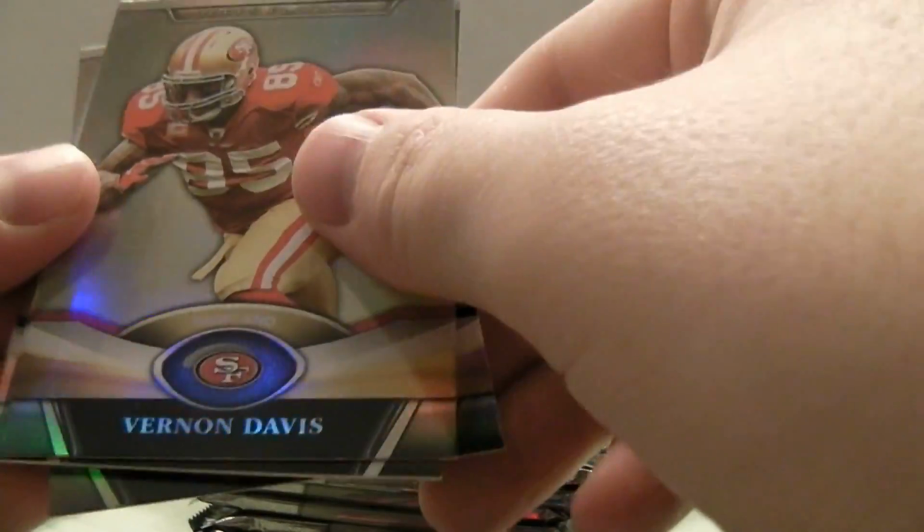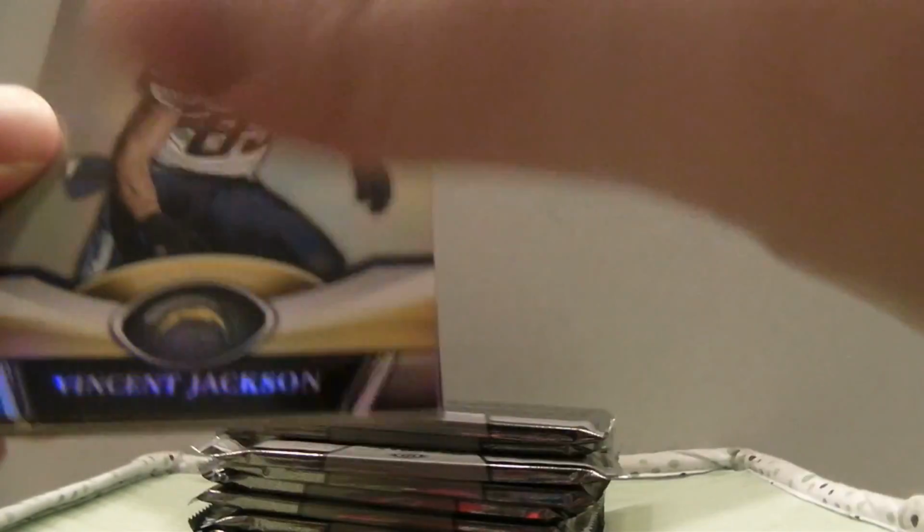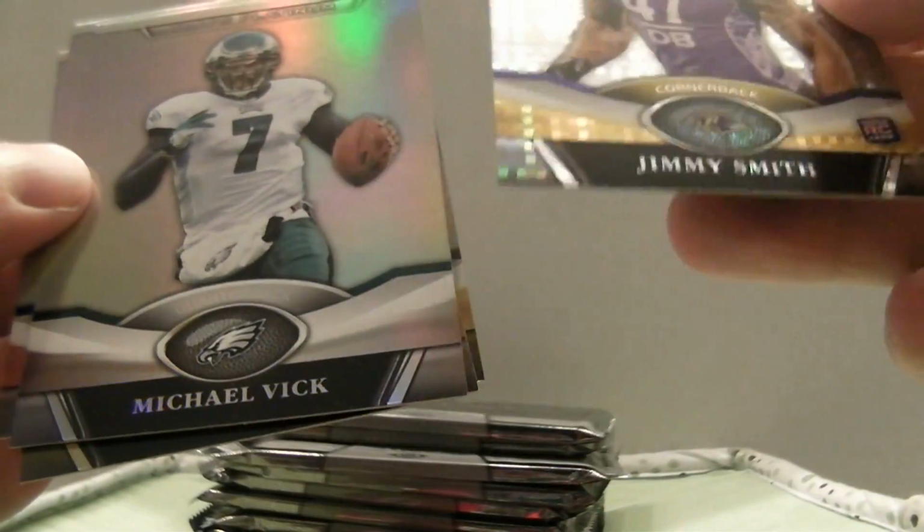Alright, Drew Brees, Vernon Davis, Peyton Manning, Marcedes Lewis, Marques Colston. And back to the Drew Brees. Alright, Vincent Jackson. Sidney Rice, Jimmy Smith, rookie, Michael Vick, Wes Welker, back to the Vincent Jackson. So where, oh where, did the little hits go? Oh where can they be?